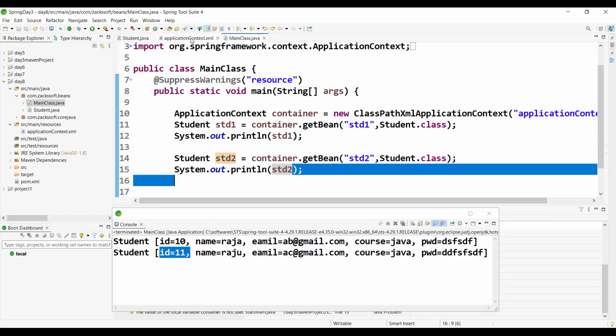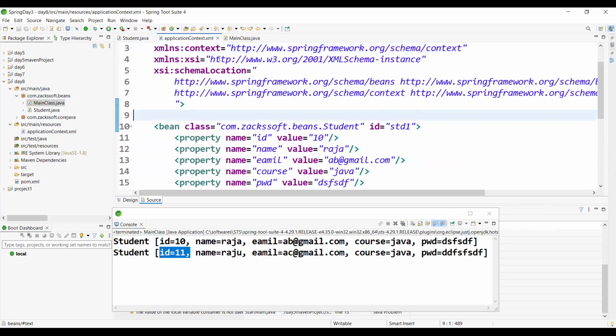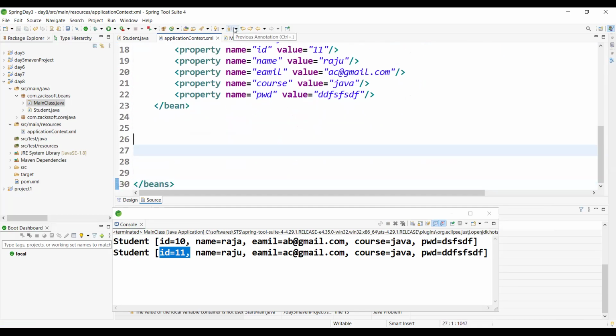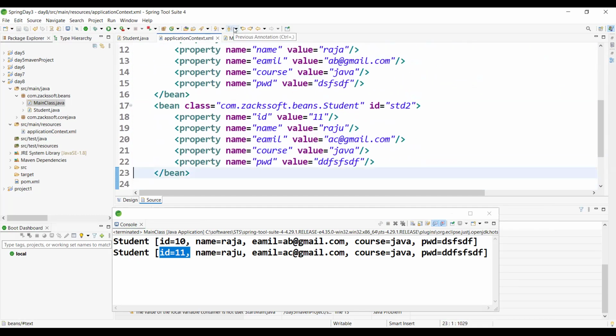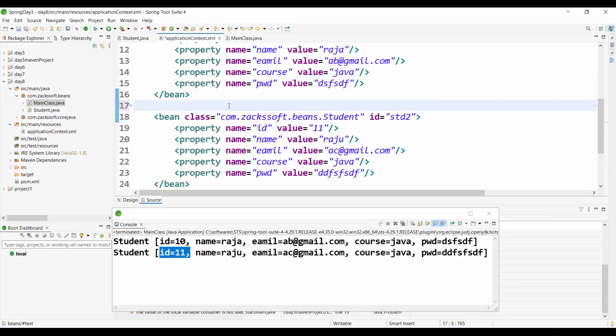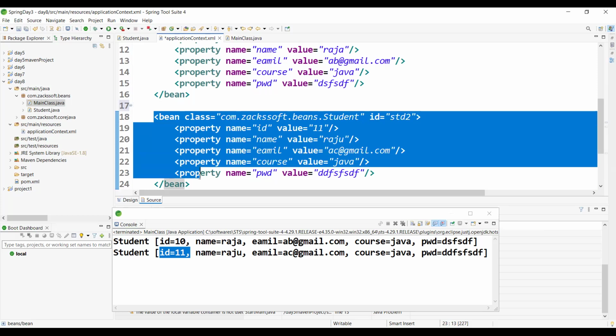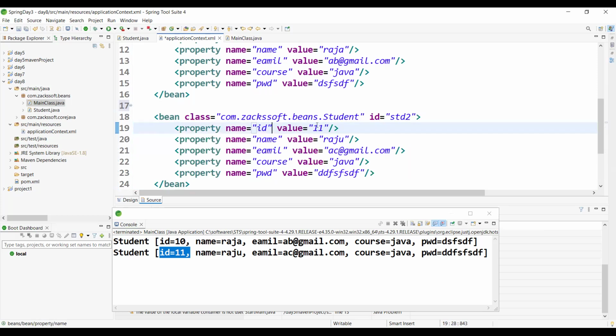No, sir. So right now, if you ask why we are separating like this, what is the advantage? Very easily you can see here code and data both are separated, right? If you want to change the value from here, we don't need to touch our code, our source code. Yes or no? Maybe you asked the question why we are doing it this way. What is the advantage? I hope right now it's clear to you, right? Yes, sir. Got it.